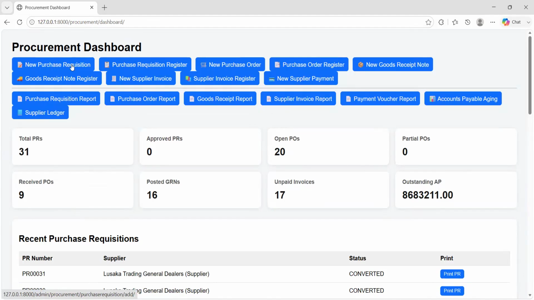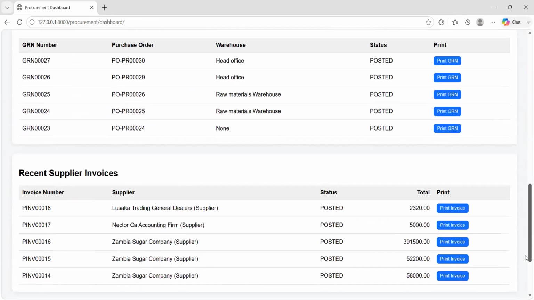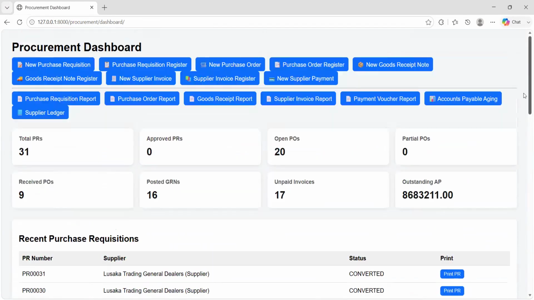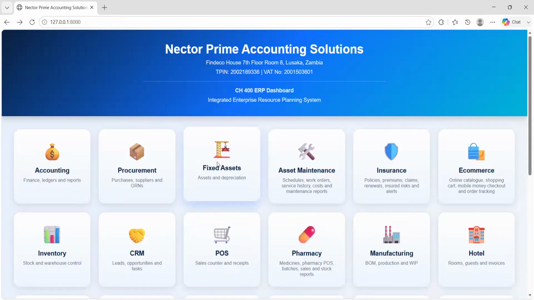Then you have the purchase order, the register is also there, and the new goods receipt note. Everything is there. So this is the dashboard for procurement. All right, so we move back.